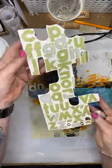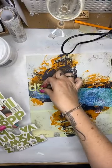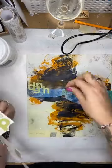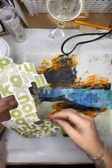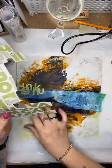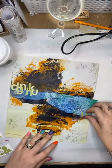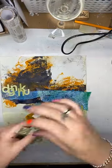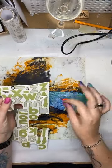I'm never going to use these. I would be lucky to get a word that makes sense out of these. So I think that they are best. See, again, saving them for a rainy day. That's just not freaking happening. But I need to get them out of my life. So they can go on this page.